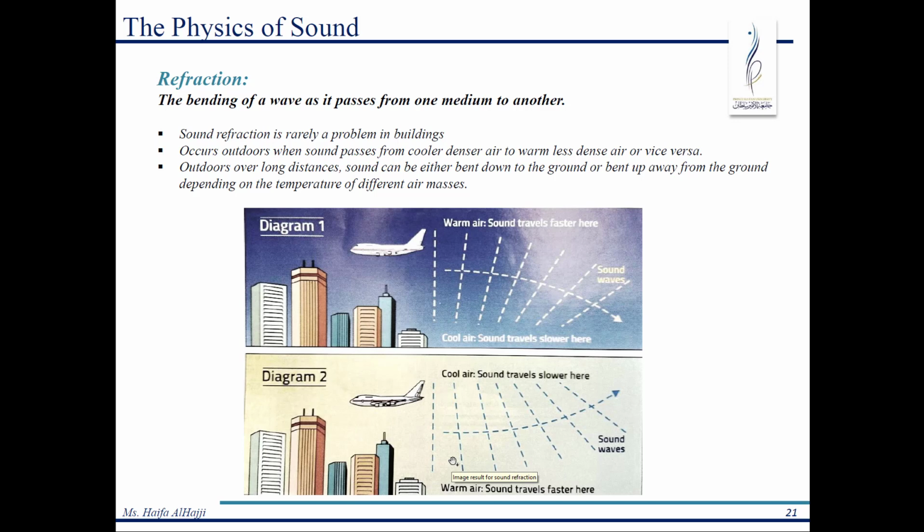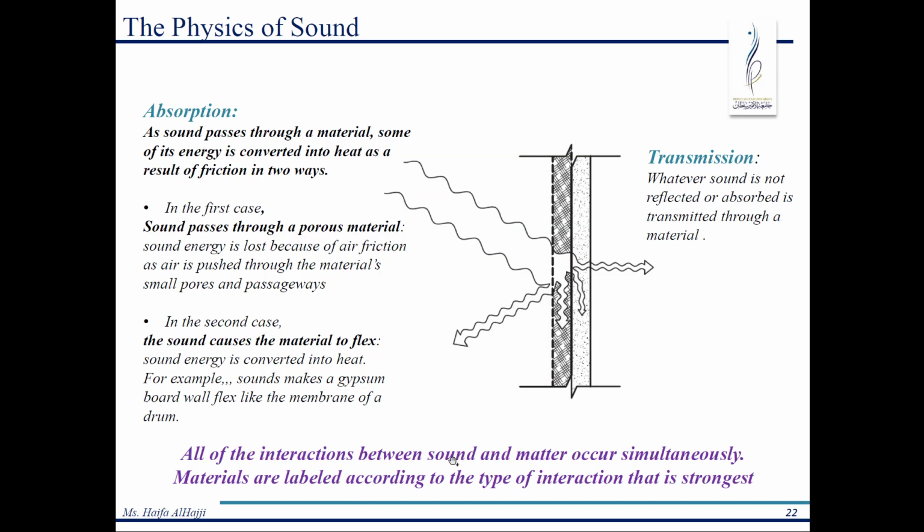As I said earlier, this is not important for us as architects, especially for buildings. Now let's have a look at the other two very important interactions of sound within a space. We have absorption and we have transmission. We put them in one slide just to differentiate between them.